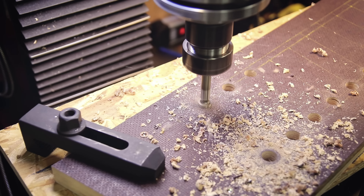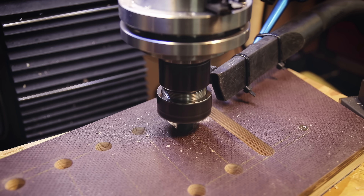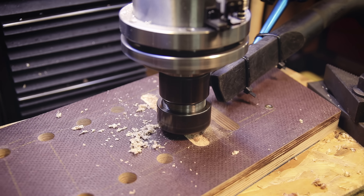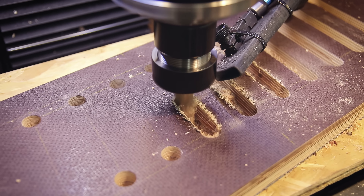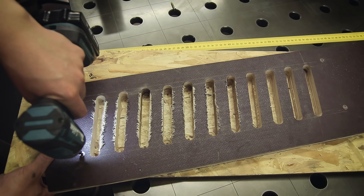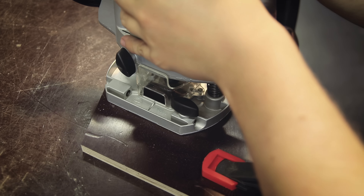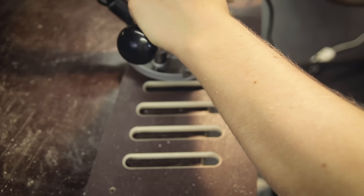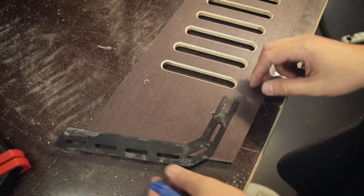Now comes the part that will look a bit stupid to both metal workers and woodworkers: I'm using the milling machine to cut the slots, starting by drilling a bunch of holes at each end of the slots. Since I didn't have an appropriate wood-cutting bit I ended up using a two-flute end mill normally made for cutting steel — I know that's less than ideal, but I just wanted to get done and sometimes you use what you have. You can see the ugly tear-out and burns as the end mill starts to get dull after about the fourth cut. It almost seems like using tools for something they weren't designed for is bad for them — but anyway, I powered through and besides wasting a cheap end mill this worked out okay. Now I separate the parts and clean up those ugly edges with a handheld router.